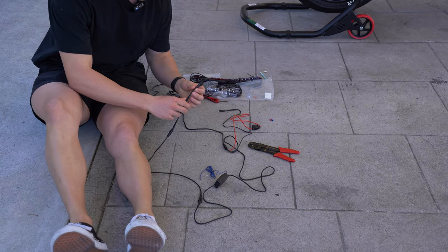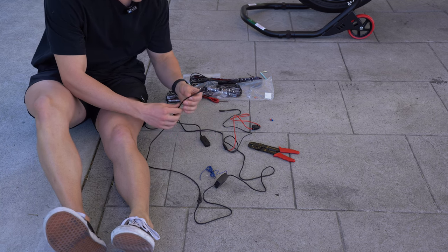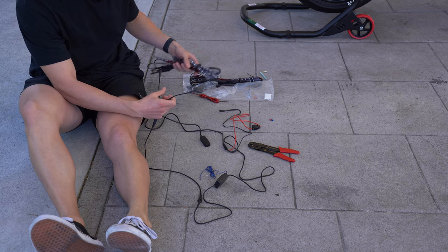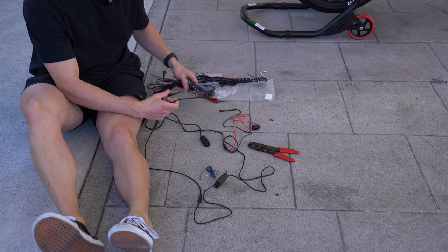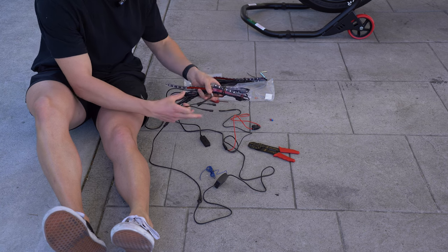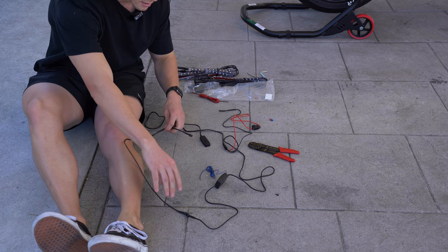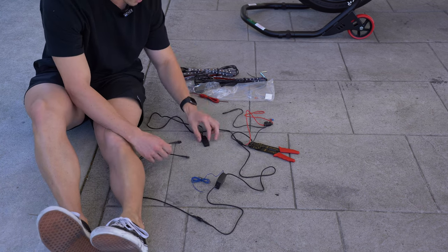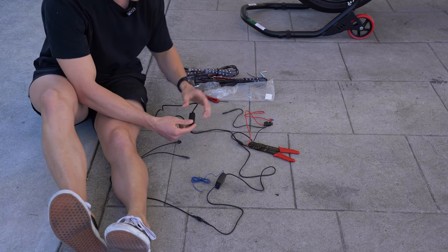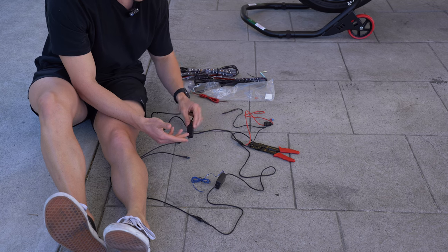I'll do a quick rundown of the cables in case you're confused. It starts with these two cords which plug into each part of the LEDs, because they're separate pieces, so you can connect them instead of having 12 different wires going to the battery — it's cleaner. That leads down, you plug that cord into the box piece, and then there's a little on/off switch which you can sit in the back under the rear seat.